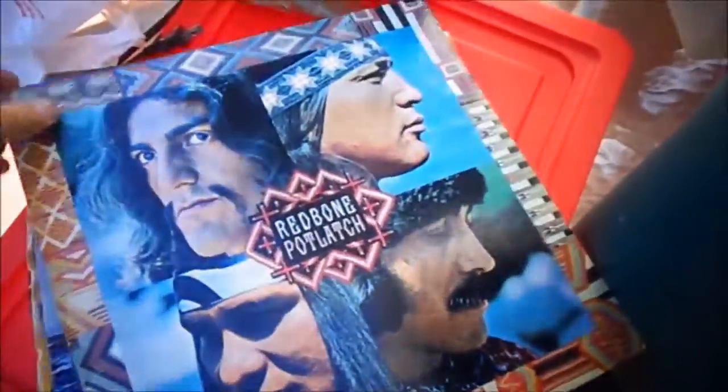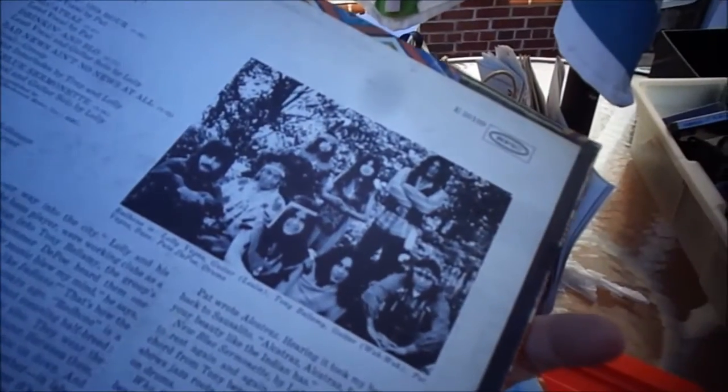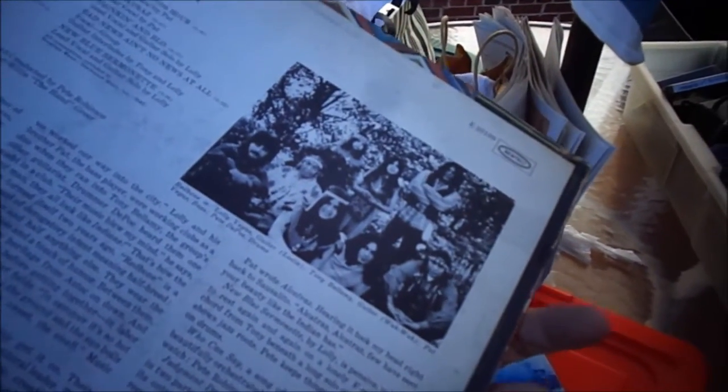I think I'm going to start buying records more — they're jumping in value by a lot. Here's David Bowie, and that one's got the plastic on it. Redbone Potlatch — I'm not familiar with this particular artist, but he looks like a Native American Indian artist. The records were kind of clean but they were only a dollar a piece, so I just went by titles and didn't spend a lot of time.